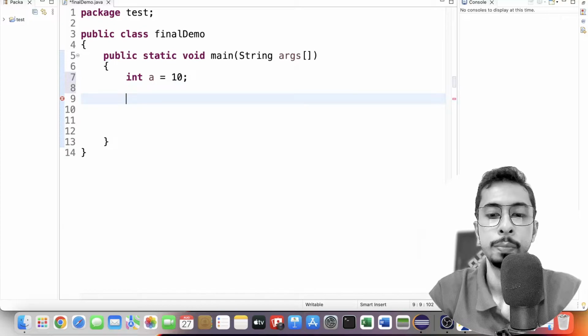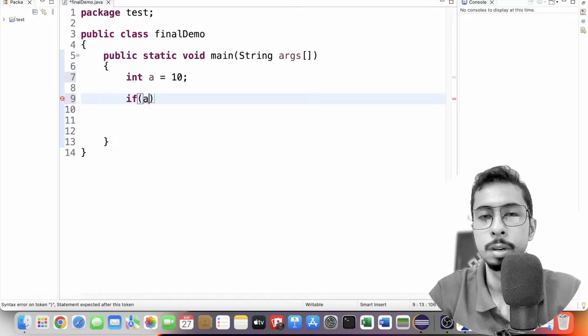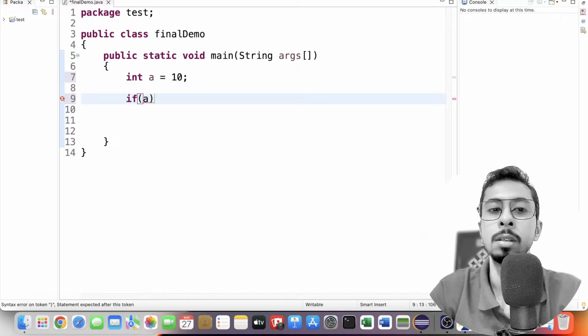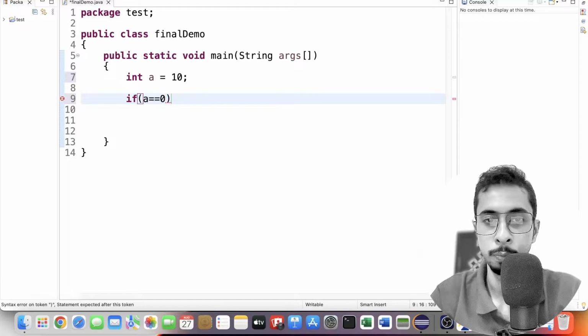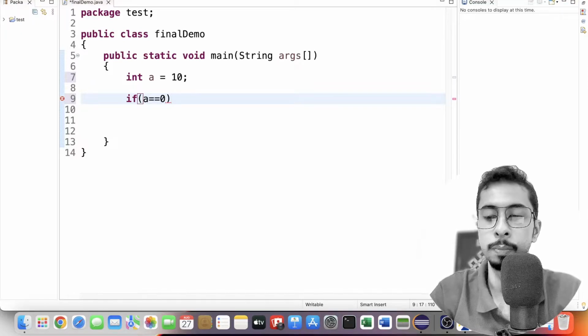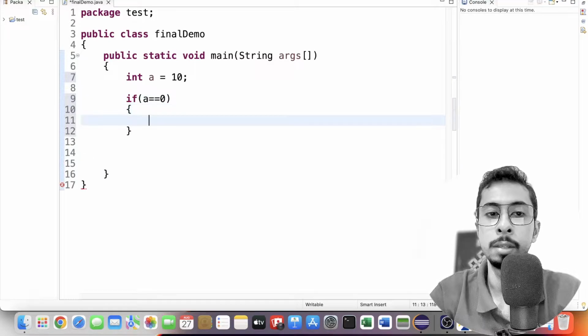you write? So if a, okay, let's first check, let's keep it very simple. Let's say I want to check whether the variable a is containing 0 or not. So I'll simply check a equal to 0. If this is true, this is the condition. If this condition within the brackets is true, then only the if statement will be executed.